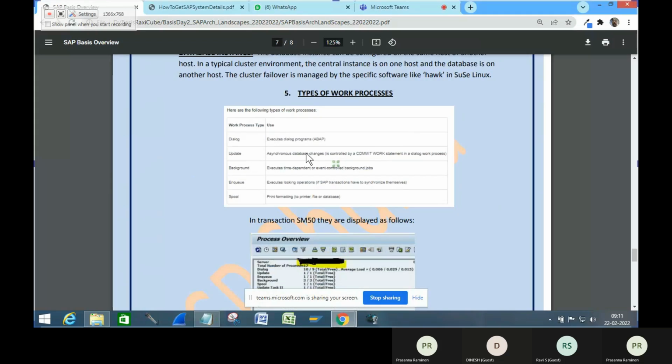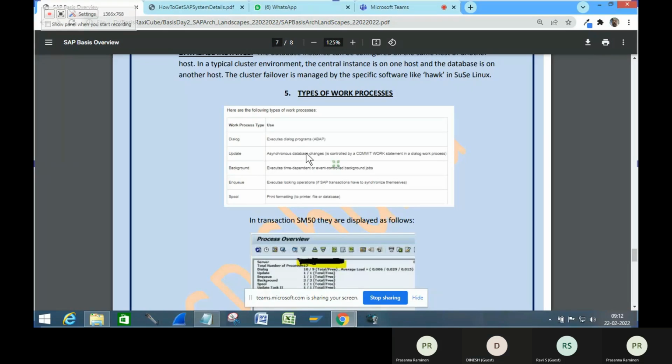So the background process takes care of this background processing, wherein the users just schedule it, and then the background work process takes care of it and then gives you the report. And the background process is done by ABAP, right? The background process is taken care of by the system. Yeah, ABAP you can say.